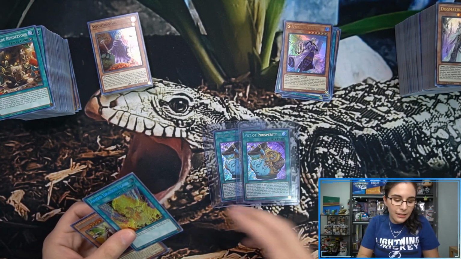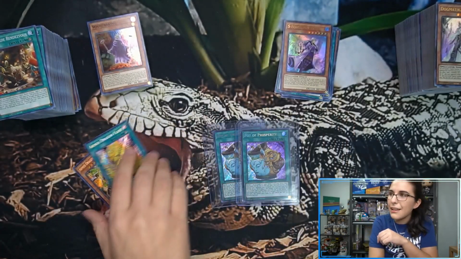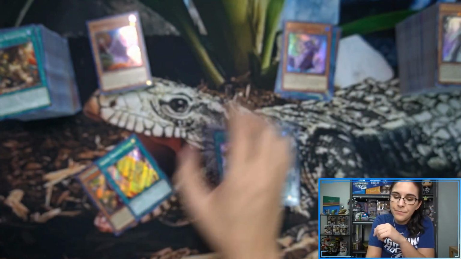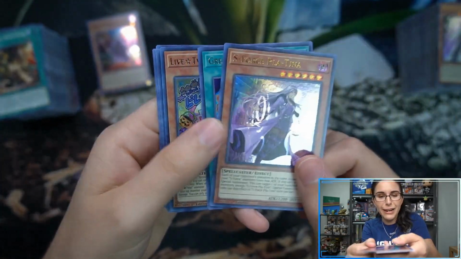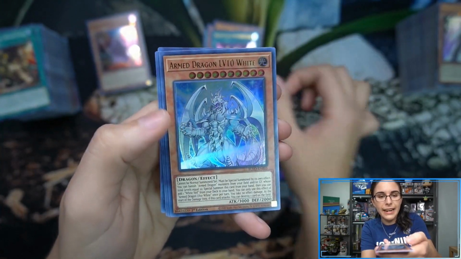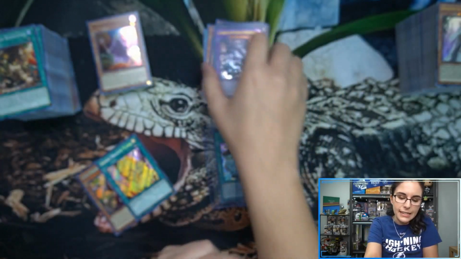Oof. But anyways, our other secrets here, Armed Dragon Thunder level 10 and Armed Dragon Flash. Love the way secrets look on camera. They're so bright and shiny. And for our Ultras, let's go ahead and pan through those. S-Force Platina, Greater Polymerization, Live Twin Leela Treat, 7 Cities of the Golden Land, Armed Dragon level 10 White, Windwitch Diamond Bell, S-Force Gravitino, and Cordis the Triphasic Dealman.